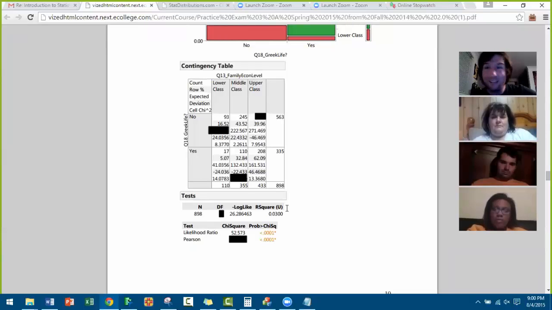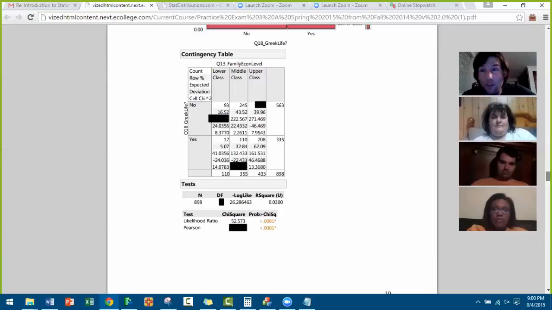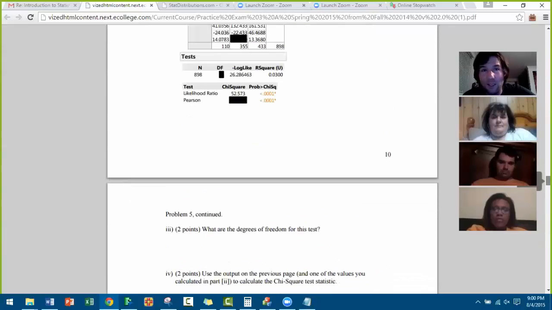I had a lot of people saying, my R squared's really low. And I'm like, well, on the project, it didn't need to be significant. But explain to me if it is significant or not. And this is a significant R squared because the p-value is low. R squared in and of itself is not significant. I might just put that on the test. R squared can't be significant. Excuse me, it is significant if the p-value is significant. So this is a significant R squared because of the p-value, not because of R squared.